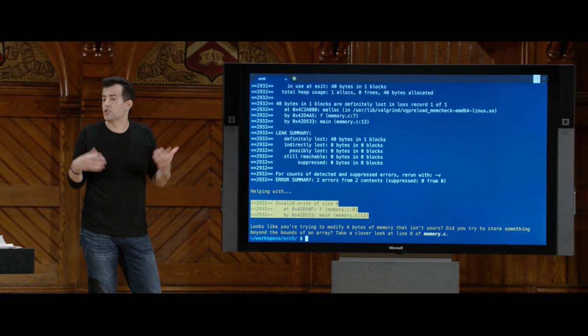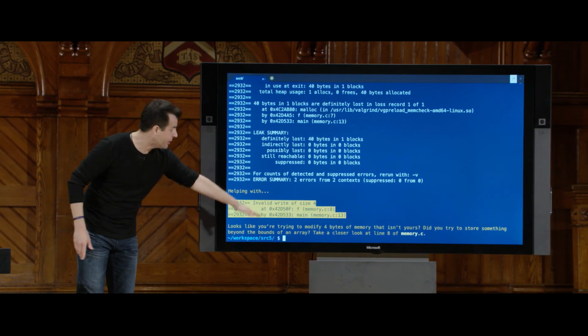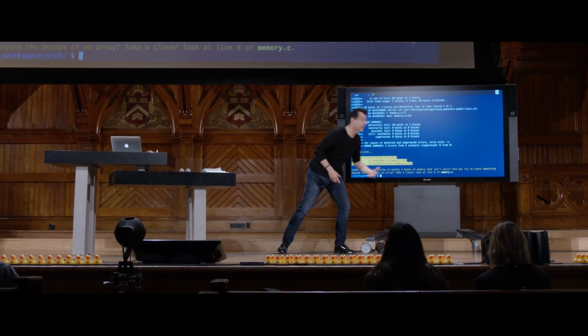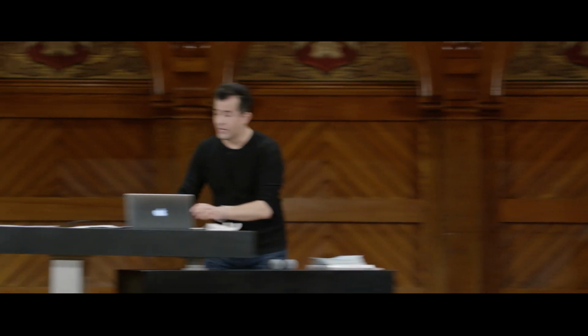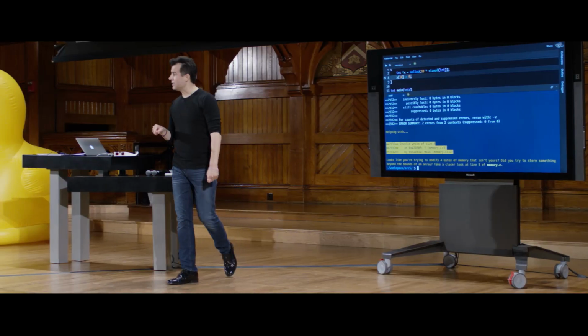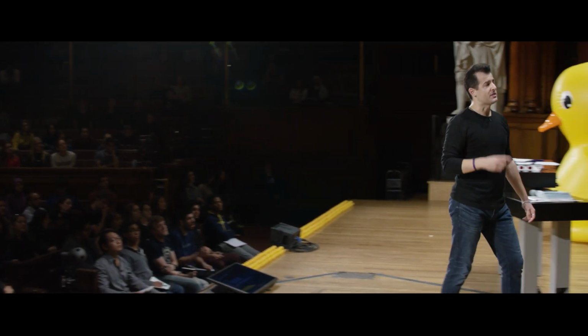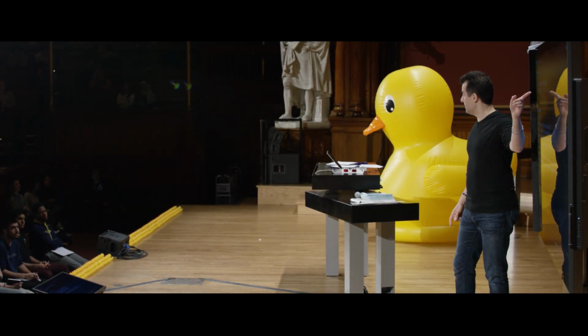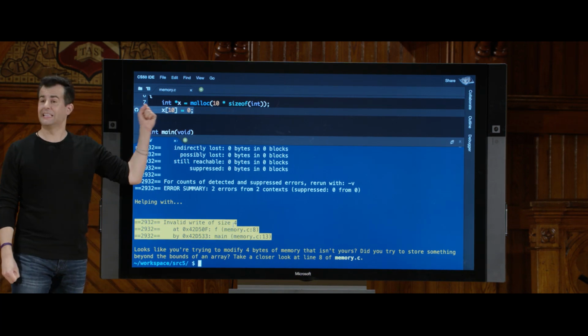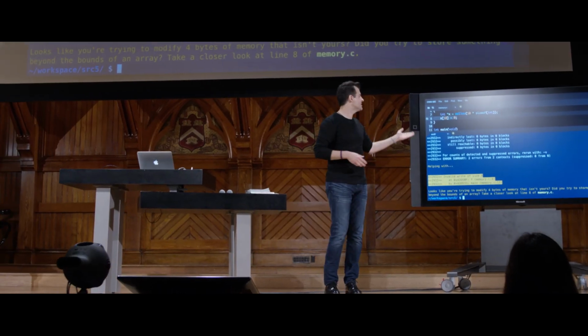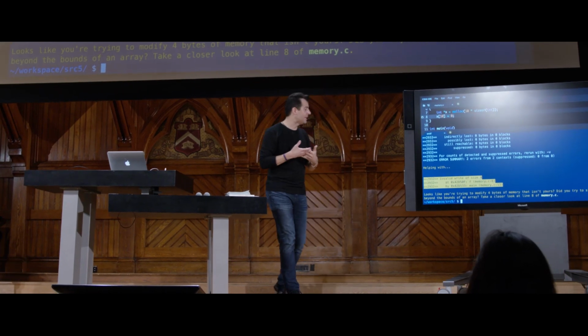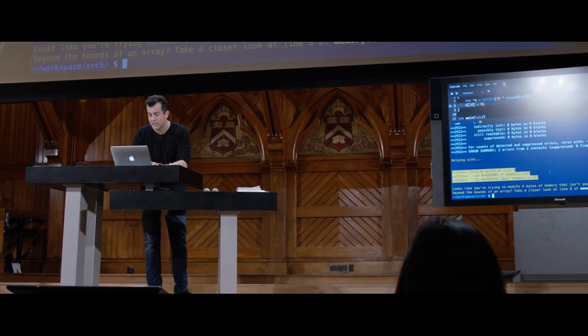So that's kind of a mouthful, but it's just because we have practiced reading stuff that's pretty arcane like this. So we've extracted all of the salient details like line 8 of memory.c. So line 8 of memory.c, as we noted, is already the dangerous line. So what might it mean to have an invalid write of size 4? Well, it turns out an int in the IDE is how many bytes? 4, or 32 bits. So invalid write of size 4 just means that this int here, 0, is an int. It's 4 bytes. It's just invalidly being written, as you say, to the wrong location. So this is Valgrind's pretty terse way of communicating that idea. So here we have then an explanation. So how do I fix this?